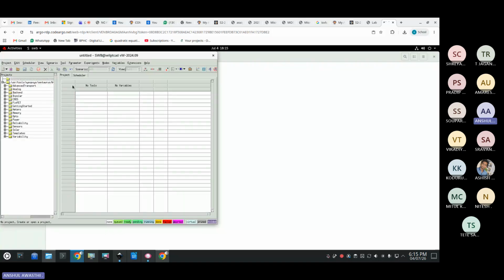Now this is your SWB workbench. Whenever you open SWB, it will look like this. This is the interface and GUI mode of SWB.